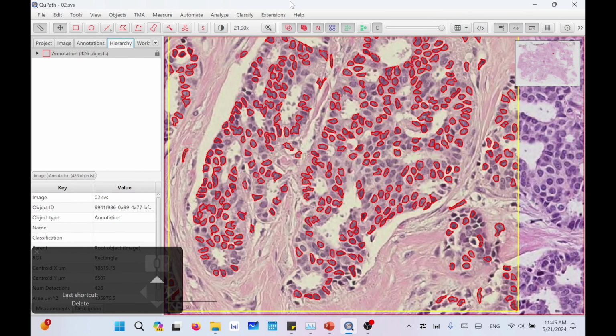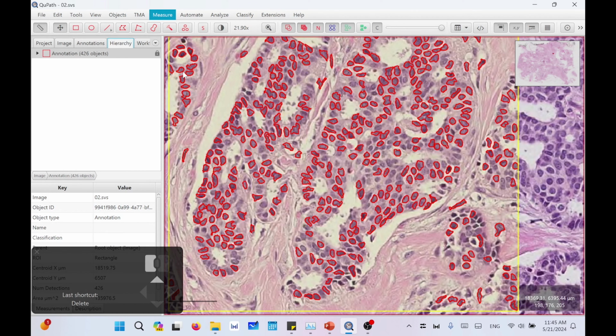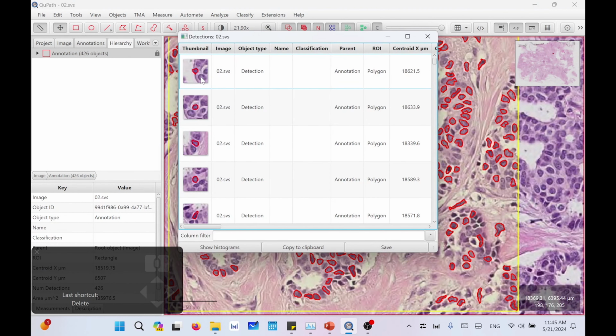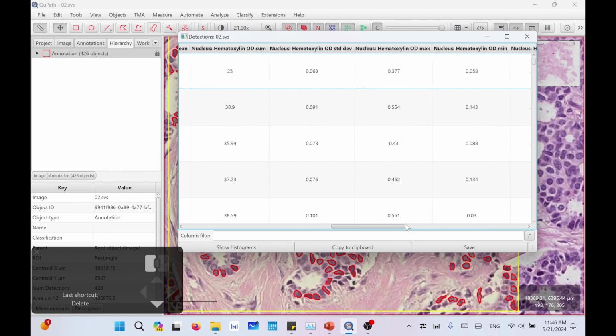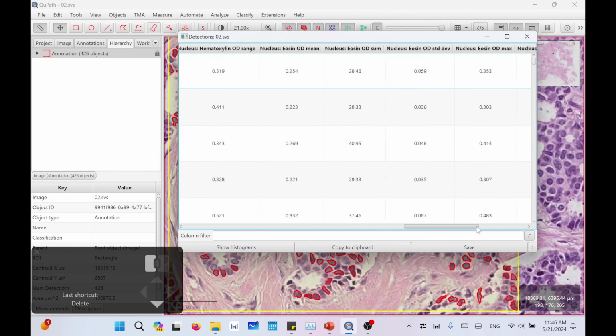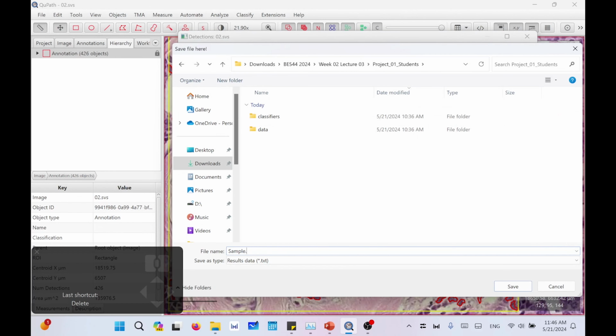You can export the results you got for the different nuclei from measure, and then you press on show detection measurements. You will find each nucleus here with the different parameters, for example, the area, eccentricity, standard deviation for the OD, and so on. You can save them. Let's write sample.txt and then save it.